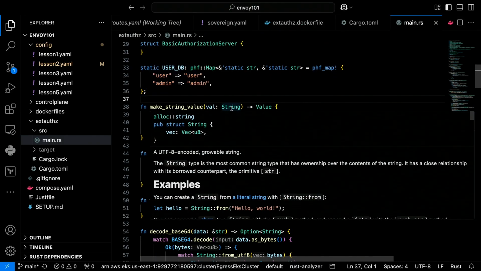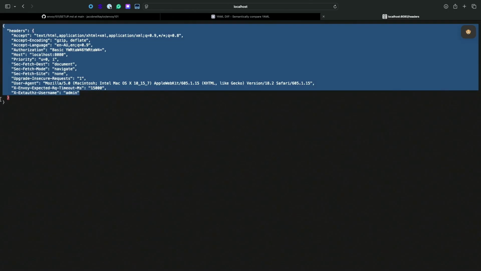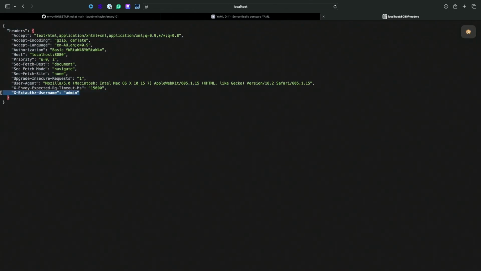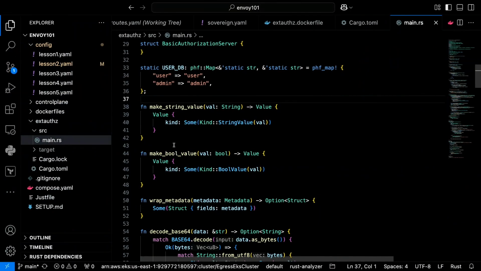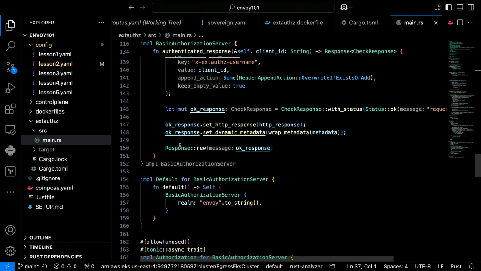Very secure credentials. But you'll notice when we take a look at the headers, we actually inject a custom header there that just has the username that we use. That's done by the sidecar responding to Envoy and saying, okay, and also add this header. And if we take a close look at the sidecar code, it's Rust because that's cool these days.